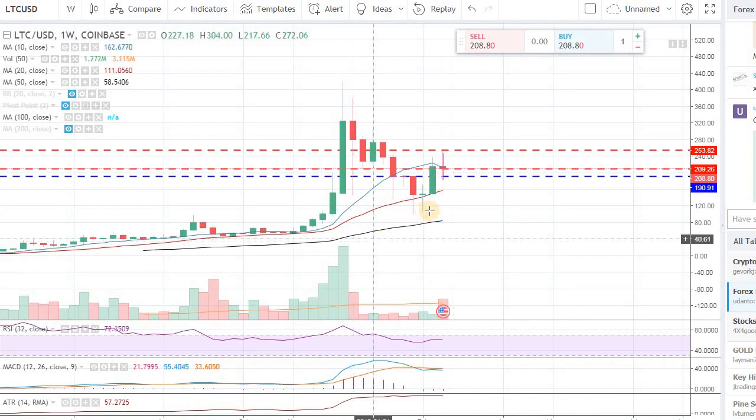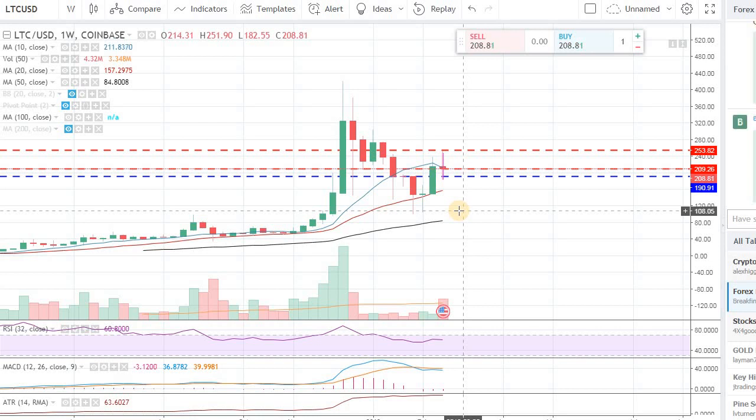I just did not like this retracement that we had over the weekend, the manipulated retracement, because that wasn't created by any event. It wasn't created based on the technicals. It was purely created based on manipulation of the lower volume, and by pumping some, or shorting the coins. So overall, I am pretty bullish. Yeah, Litecoin, it looks pretty good.